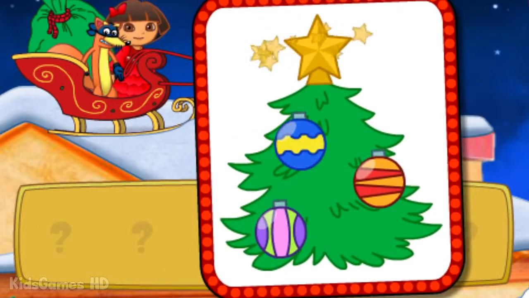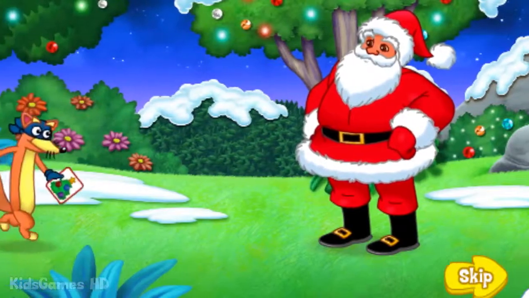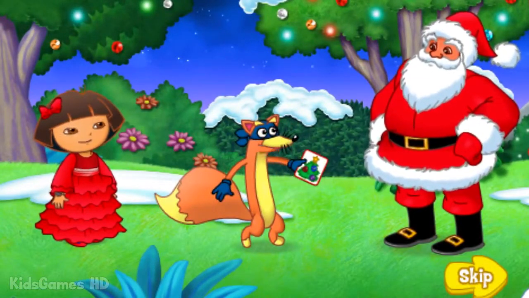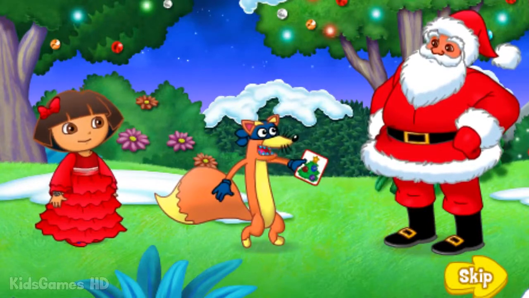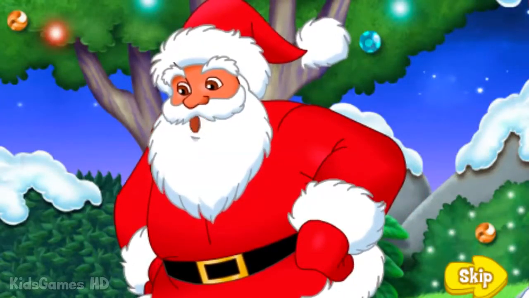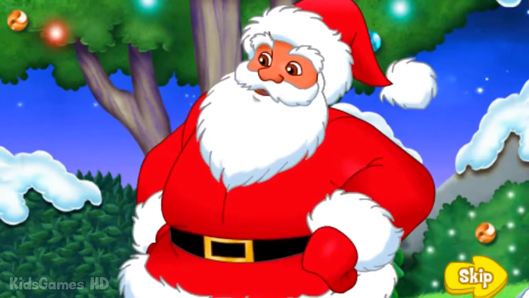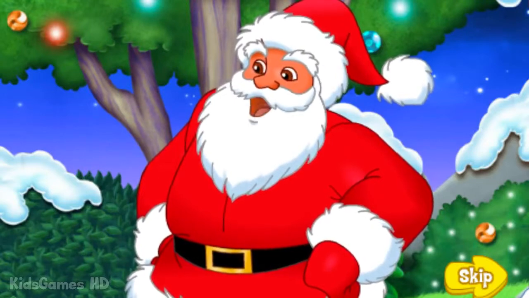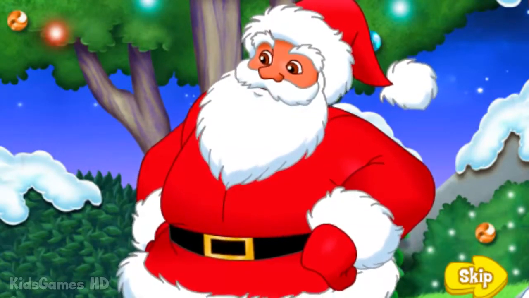Dora, we got all four ornaments! Let's go back and find Santa! Santa, I collected and delivered all the presents I swiped! I have all four ornaments on my Christmas card! Swiper, you've done it! Just as I wished! You've shown true Christmas spirit, so you're back on my nice list!